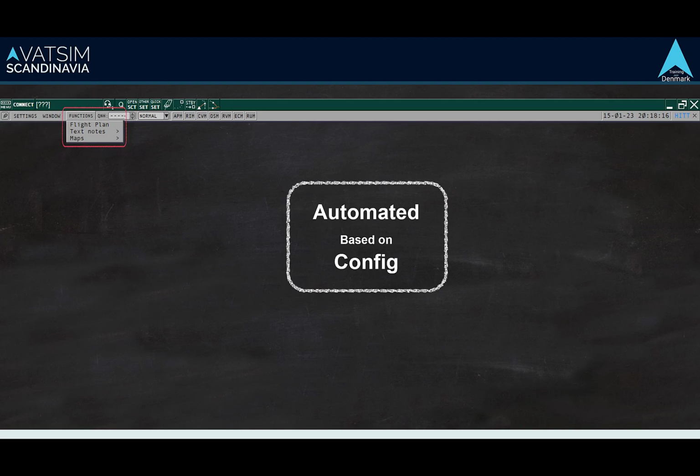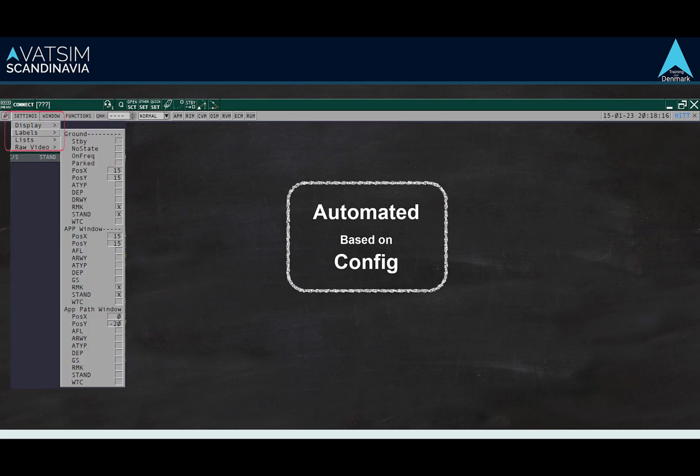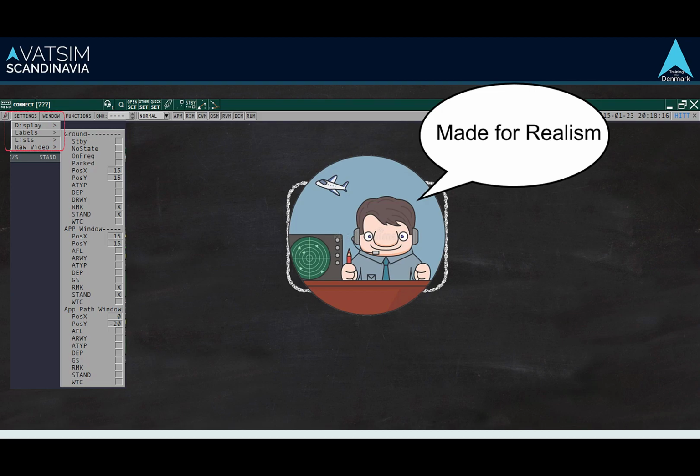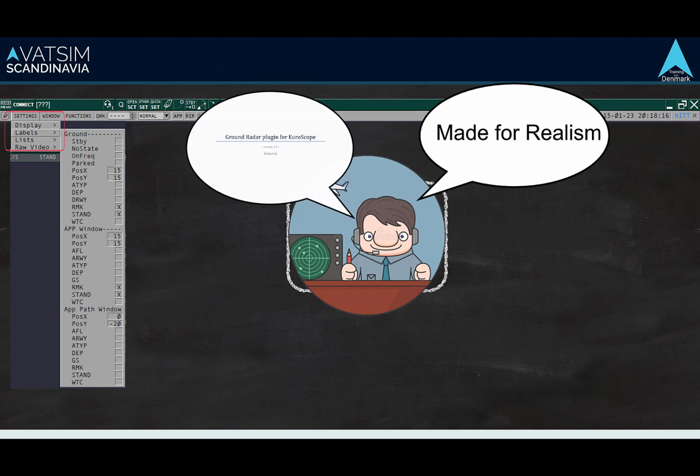Maps are basically overlays on the scope and are displayed depending on what runway you have in use. It will include stuff like taxiway light lines, active runways, stand numbers, release points, all these kinds of things. If you go to the settings, you can edit certain settings as you like, including adding different things to the tags and lists, but keep in mind that we made it like it is for realism purposes, and we recommend you follow them. Again, you can reference the manual for more information.